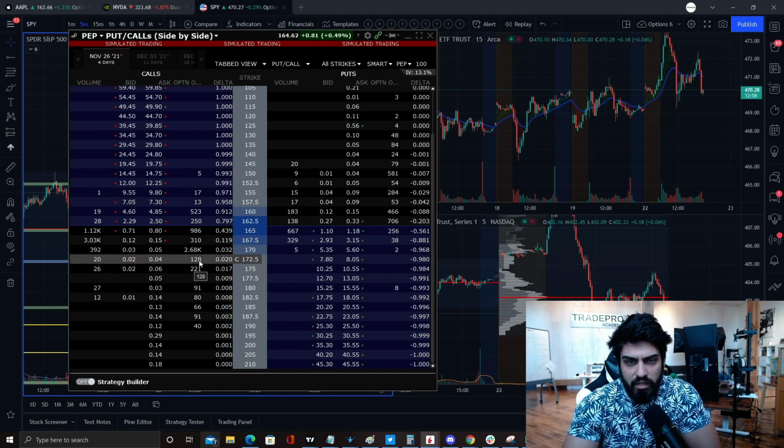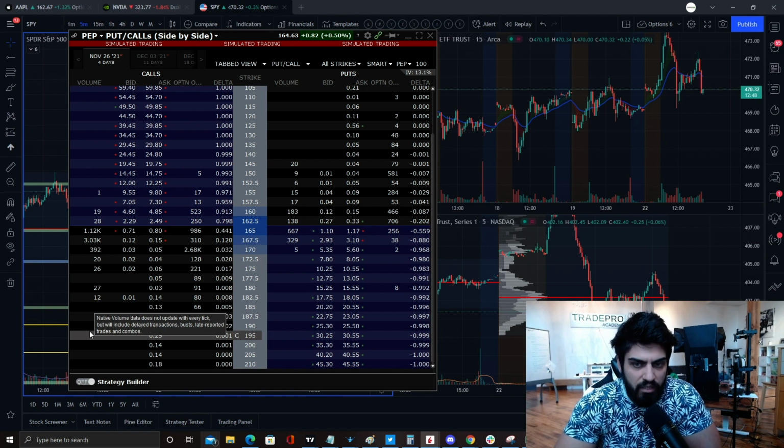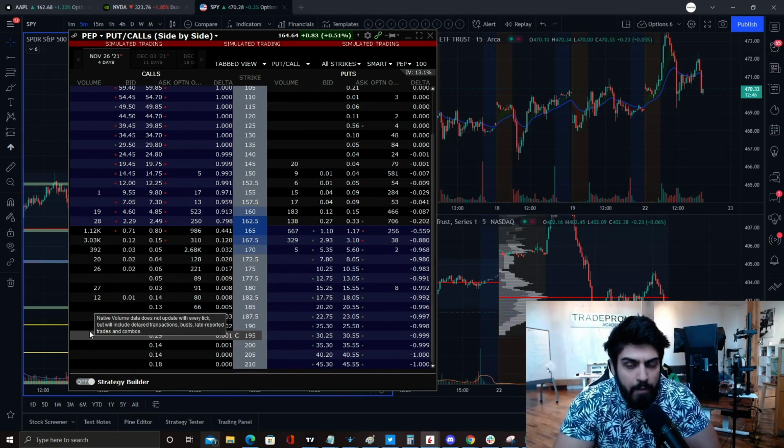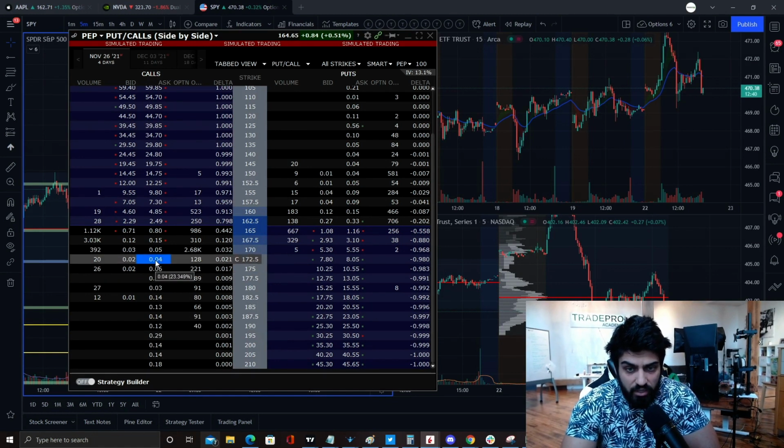You can see right here that this one has the 172.50 calls, 128 open interest, and the volume's 20. So very low traded on the open interest and volume side. Now keep in mind that these could be sellers. They're not necessarily buyers. Someone could be selling these contracts and taking home the premium. That doesn't mean that they're buyers and we're going to see this price rocket. The expectation is that this contract expires at zero.